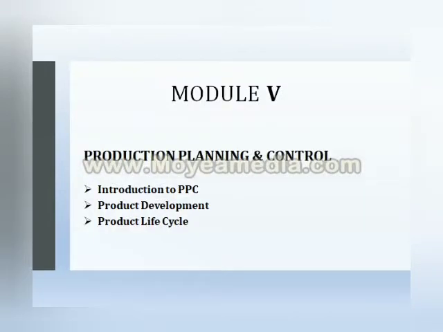Today we will be discussing production planning and control in module 5, as a part of our industrial engineering subject. So here I'll be giving an introduction to production planning and control, a brief idea about the type of production systems, what is product development and product life cycle. First we can move in detail to production planning and control, its relevance, why it is required in an industry.